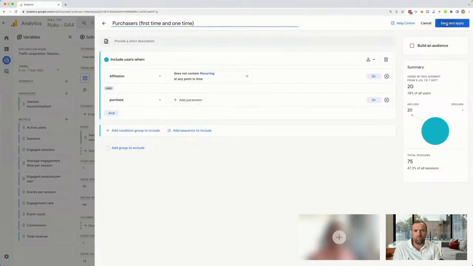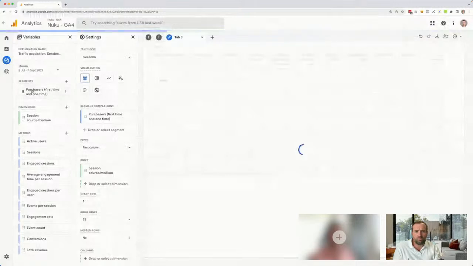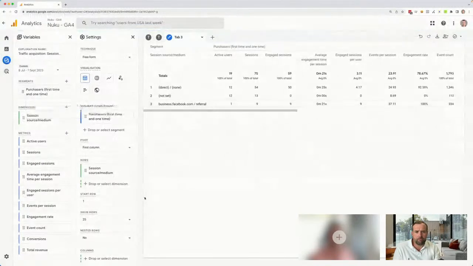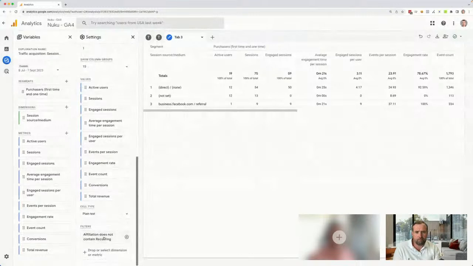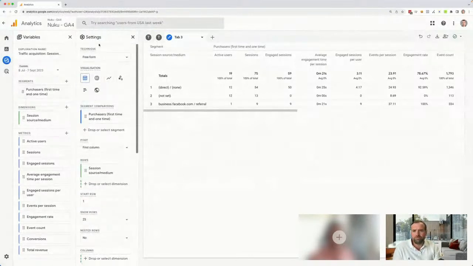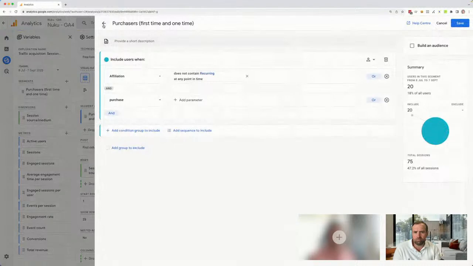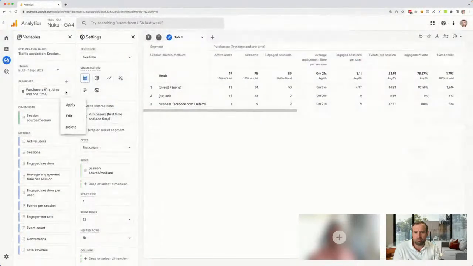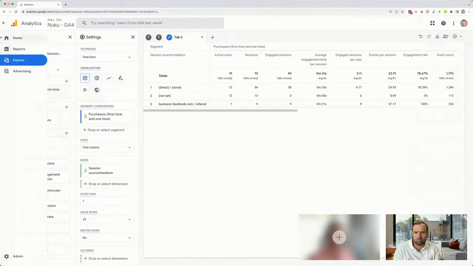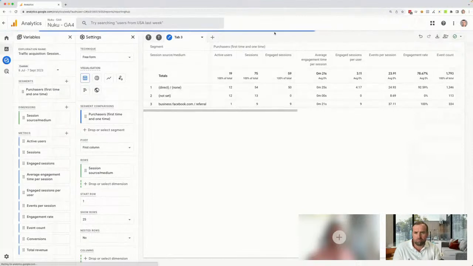So when we do this, we can basically have a segment in here which is saved, and we are getting the same result as with this filter. What we can do then with this, we can click those 3 dots, and then we can go to edit and then build an audience out of this. Also, if I'm not mistaken, the segments can be shared. But what is more important is that you can also apply this segment to a standard report.